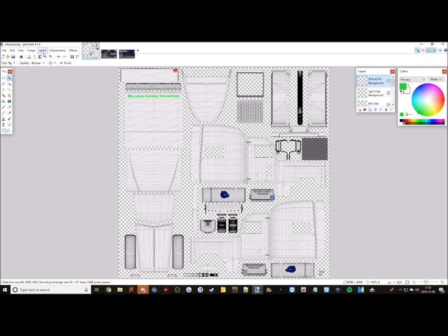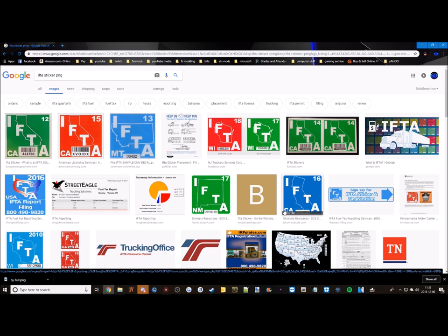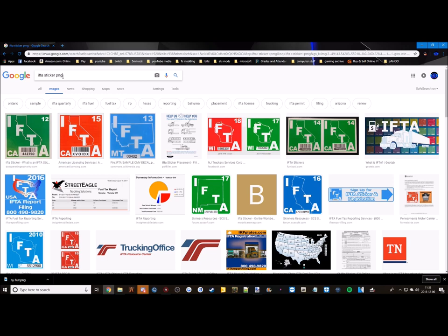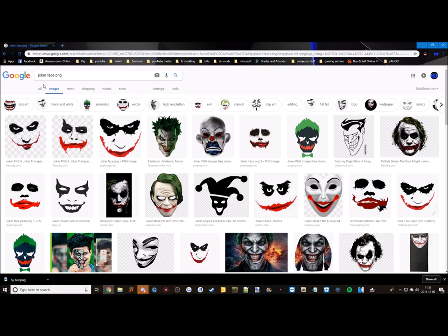All right, so we're gonna go back into Google. We're gonna close this out because my original truck has the American flag and Rebel flag smushed together. I wanna go with something different. That's why I was looking for the Joker face. So, boom. Joker face PNG, boom. Okay, so now we're going to find a Joker face that we want.